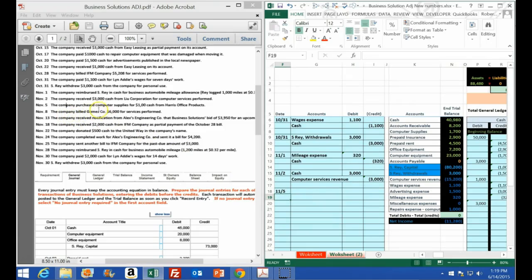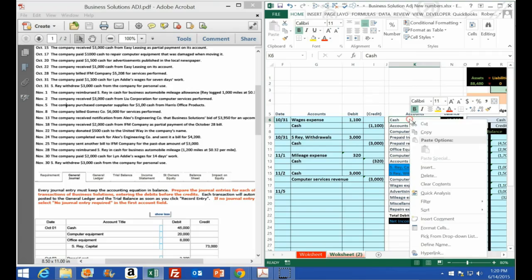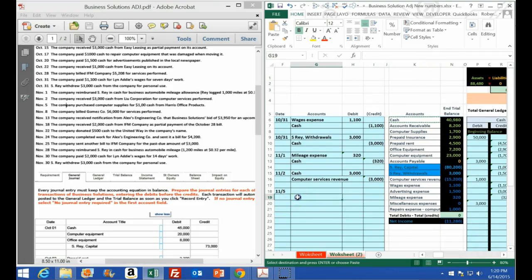So 11.5, the company purchased computer supplies for, I'm going to call that 1,000. Cash, okay, so we got computer supplies. So is cash affected? Yes, we purchased it for cash. Cash is a debit balance. We got to make it go down by doing the opposite thing to it. It's a debit. Opposite would be credit. Credit goes on bottom. So we're going to put it on bottom. I'm going to represent it with a negative number. And then we will debit something for the same amount. 11.5, we bought supplies. So if I look here, where is supplies on our trial balance? I see it's up.